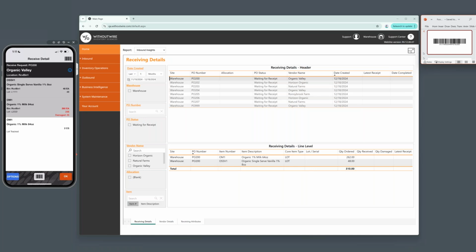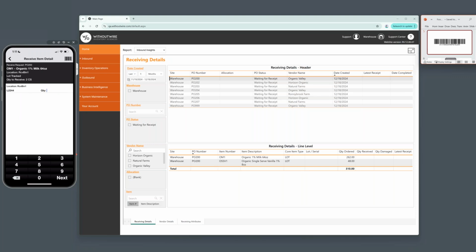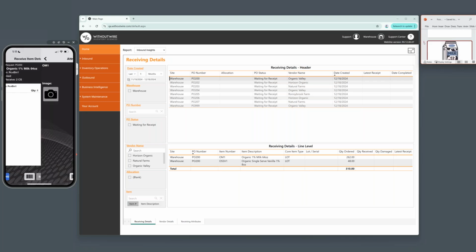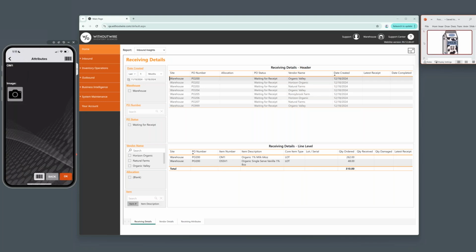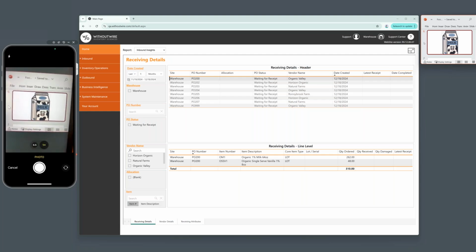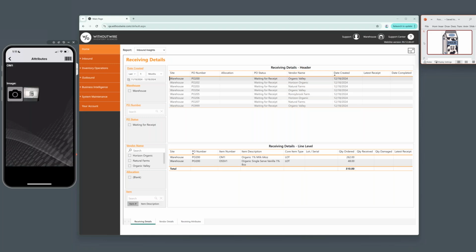So I'll go ahead and receive the last set of items. And in this case, the purchase order had a quantity to receive of 2 cases, but in reality, I only got the 1. So I'm going to go ahead and indicate that here so that we can see that we are shorted for this item. And in this case, this item allows me to take a picture. So I'm just going to tap on this image and take advantage of the camera on my cell phone and capture this milk that came in with just the 1 case versus the 2 cases.